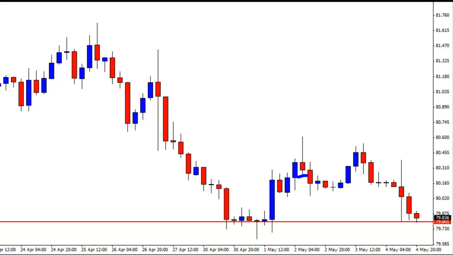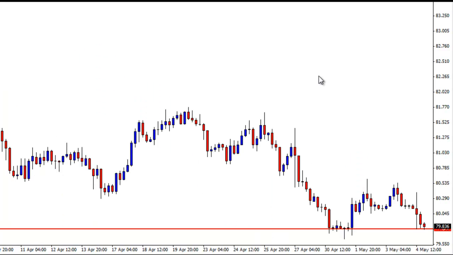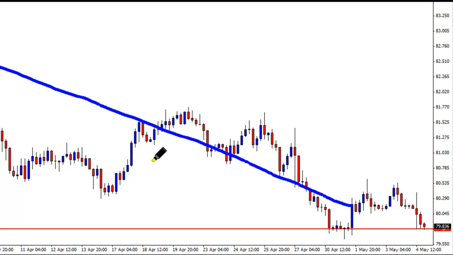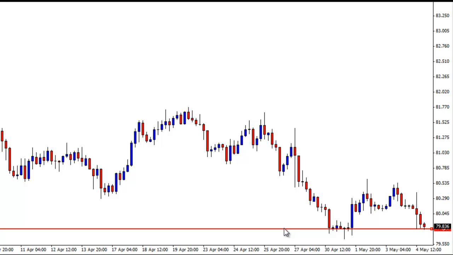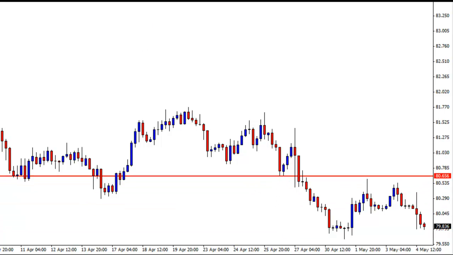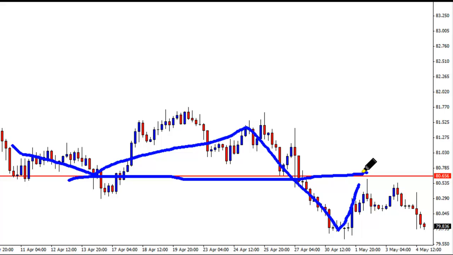Just to quickly recap why this trade was such a handy trade, and why it's one of my personal favourite setups. If we zoom out the chart, we'll notice that from left to right, we're trading with the overall momentum. Okay, we've got the short term and the medium term trend in our favour. All these pullbacks are terminating and going back lower. And all we were looking to do here was we had this old support region. Price had found support in the past, and as I covered in the first part, we knew if this area could get tested again, the chances are it would find sellers, and this old support would hold as new resistance and we'd sell off, and that's exactly what happened.